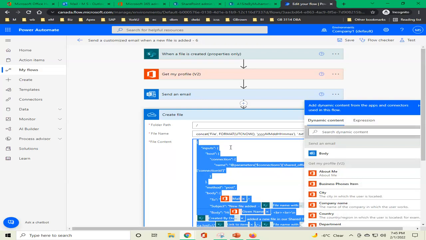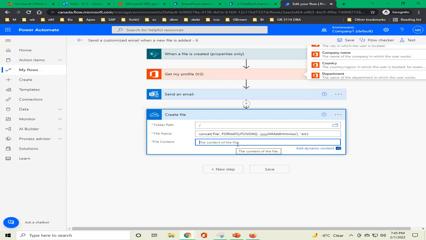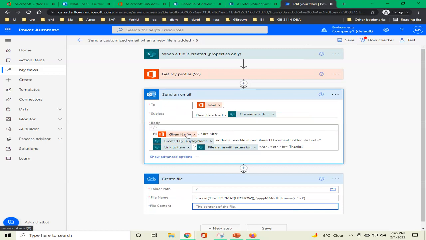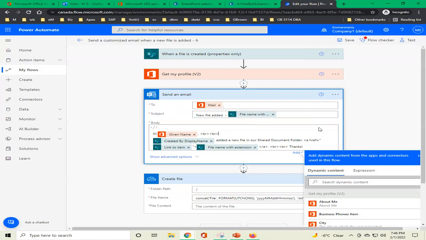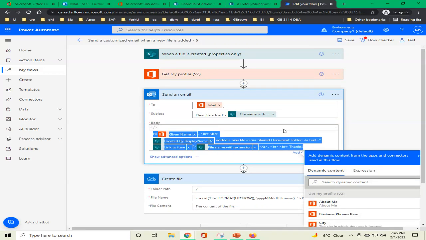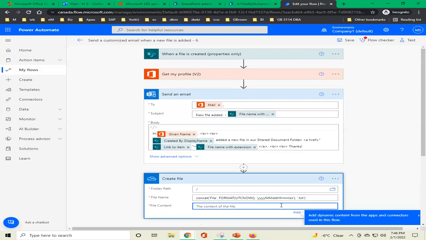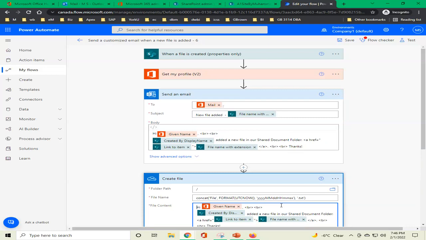Let's say Control A, delete, and the content of the file I want to copy from here. If I can copy these things, the coding, and enter into that. But this coding is, see, like HTML coding, that may not be very effective for our text coding. Of course, it will not be effective for the text. What we can do: Hi is good, given name is good. These two will not be figured out in the text. We just need a comma, that is fine.